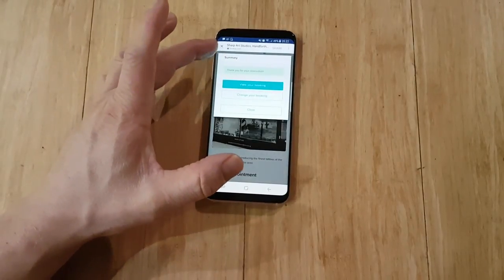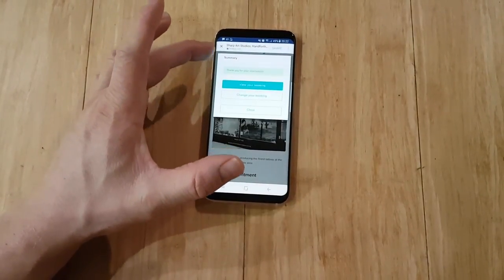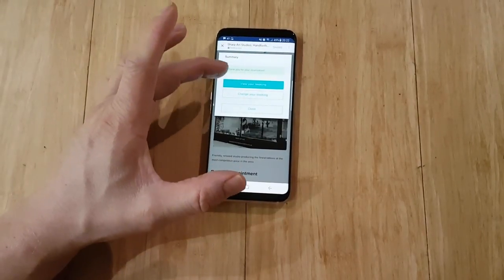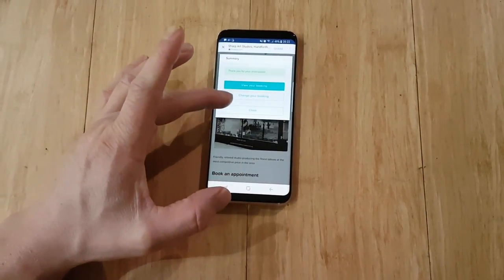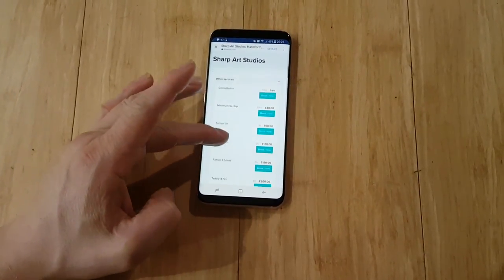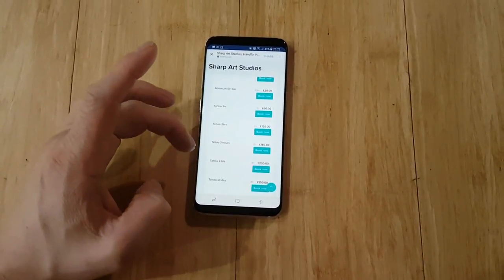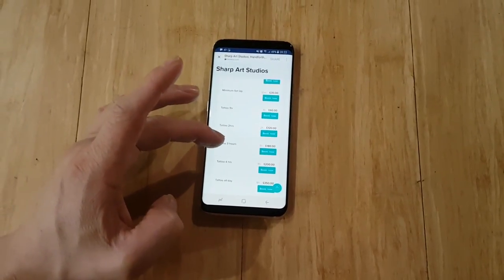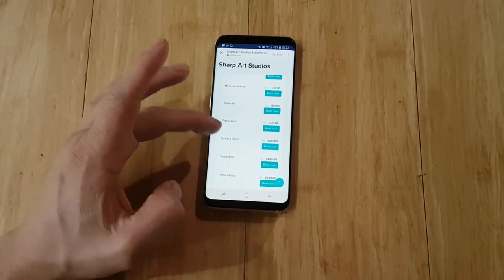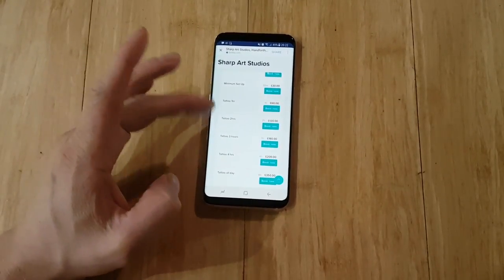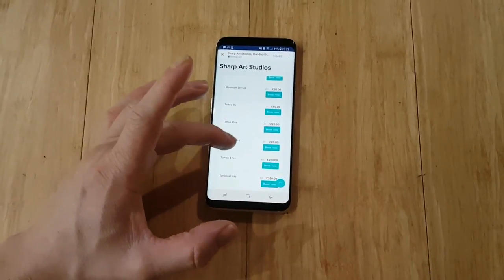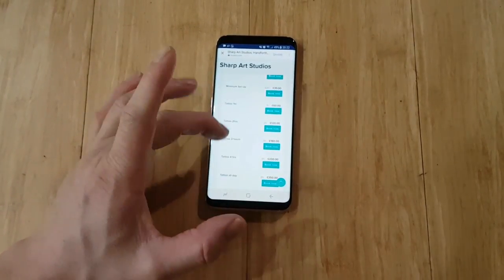Perfect. So that will now send me an email to confirm the reservation, and I can view my booking there as well. Or I can go close, and that's what I want to do, because I want to close. And now I want to book my 4 hours. I want to book that about 7 days away from my free consultation to allow time for the artwork to be prepped and for me to check it over, make sure I like it. So I'm going to go book now.